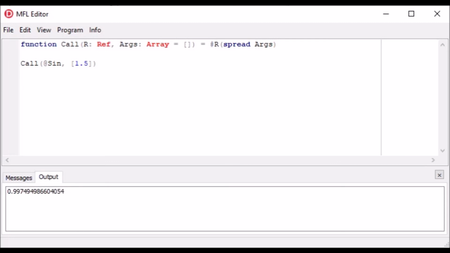We can also do anonymous functions using func and ret keywords. Func to introduce the anonymous function, then we supply any kind of arguments as we know from standard functions like a and b, and instead of the equals sign we use the ret keyword followed by the value that should be returned, like a plus b.